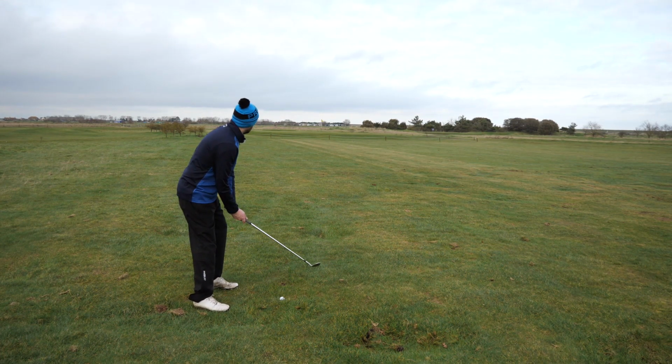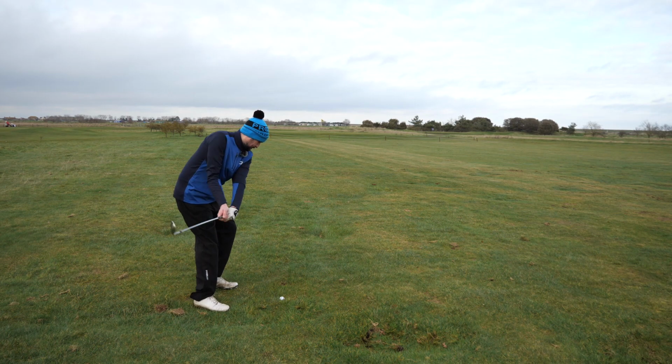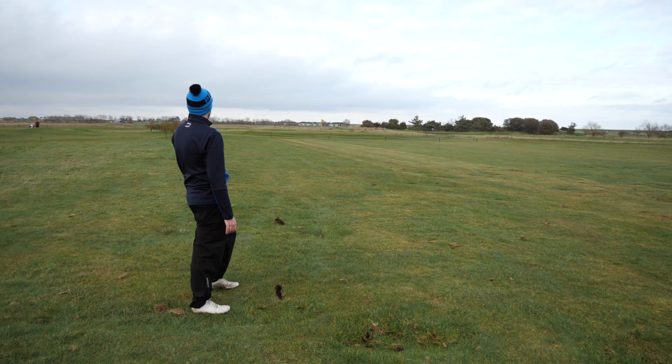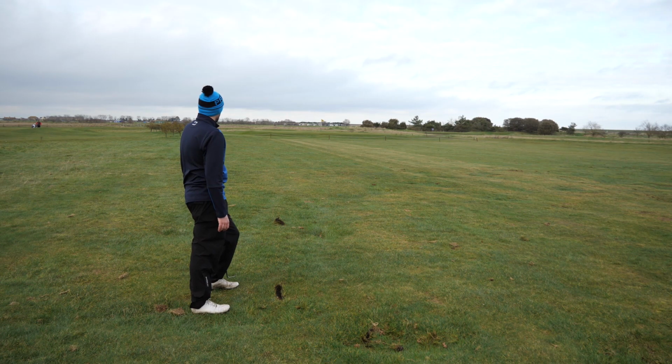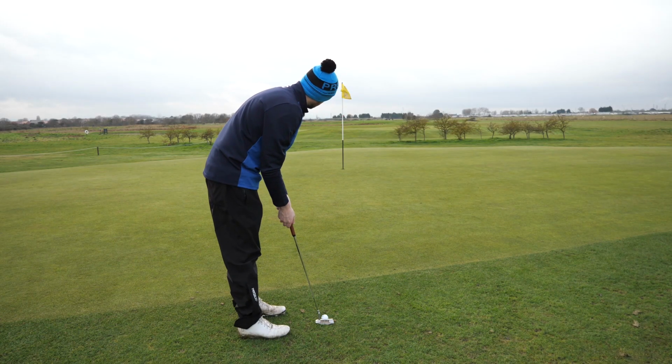Anyway, we've got no real advantages here, so we're going to take the 58. We just want to get it on the green. Probably going to go slightly left of the flag here because why not? More green. And I've actually pushed it. Oh, and it might have actually just trickled off. An absolutely terrible wedge shot has left us in this position.